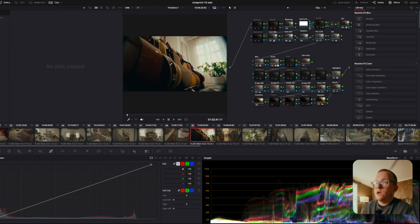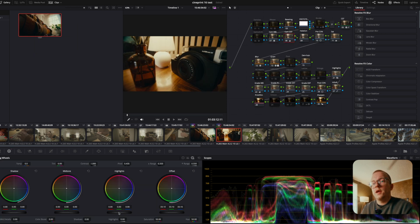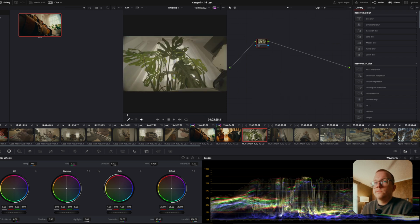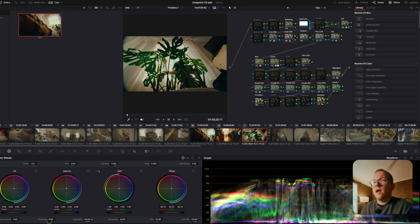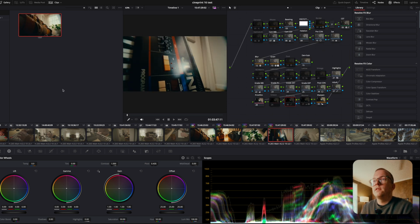But what I will do is right click and grab this still, and then we can start to apply this to some other footage. Love that. Might come into our camera exposure and bring it up a little bit using the offset wheel. There we go. I mean, you could keep it low, but just for fun. And then another one here, love that. Probably going to bring the highlights down in the camera exposure, mainly because, I don't know if that's against the rules, Tom will have to tell us, but these highlights are pretty bright back here. Nothing's clipping, but they're pretty bright, so that's why I bring it down in the camera exposure. Little shot of the Juno here, love that, not going to change anything there.